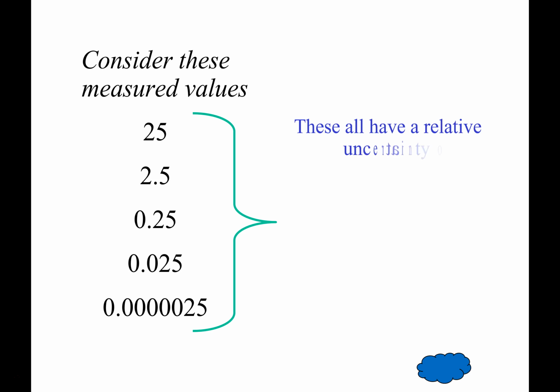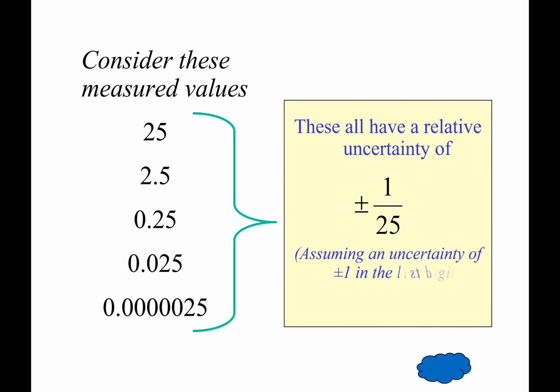But if we look at it this way, where each of these values, 25, 2.5, 0.025, 0.000025, how many sig figs do those each have? 2 in all cases. Yeah. And actually, if you do the kind of chasing it around what sort of relative uncertainty you have, if you go plus or minus whatever that last digit is, in each of these cases, you're going to come up with the same 1 in 25 parts as your relative uncertainty in each case. 2 sig figs.